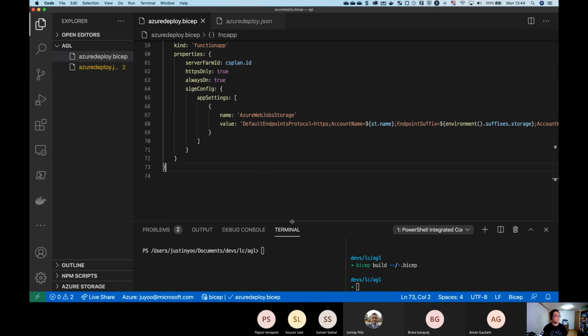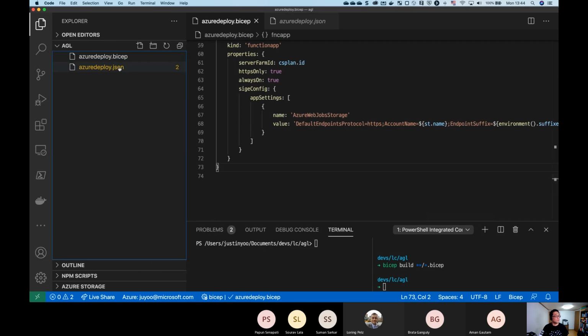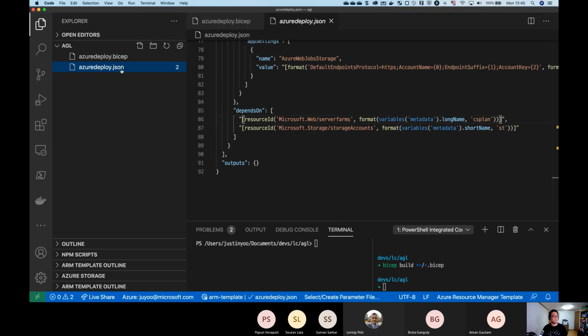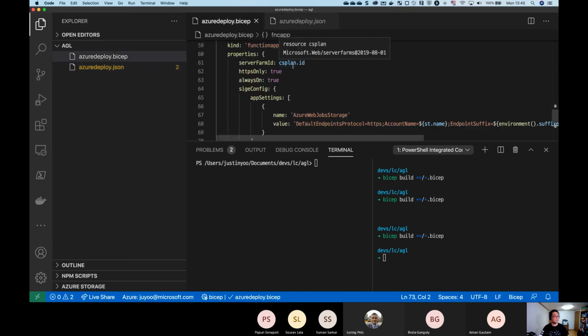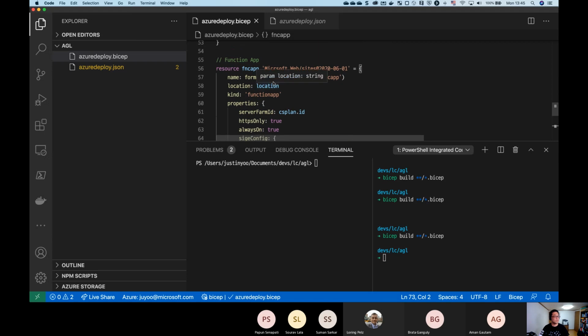Now, what we did is only write the Bicep file, and with the Bicep CLI, the ARM template is automatically generated, which is good. Now if I put some error in here, which part should I get an error?